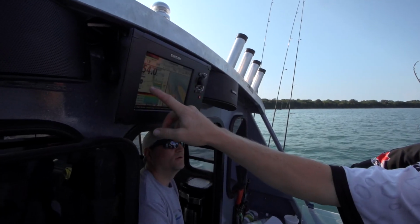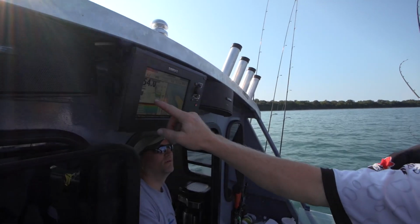The resident fish that we're going to be really targeting on opener, although this year there should be a lot of those breeders around because we've had such a late spring, but they're very, very structure oriented. Knowing the minute details of the bottom, knowing where the humps are, where the break lines are.